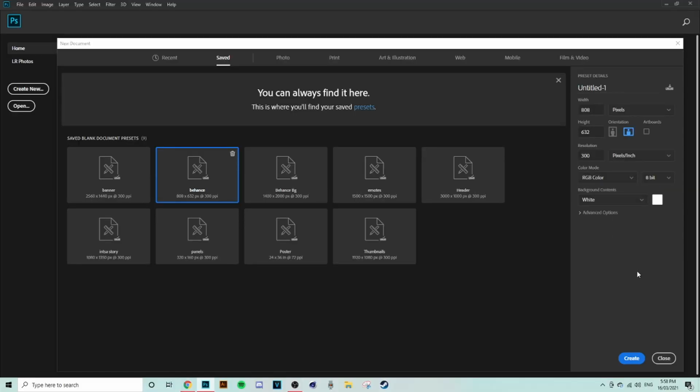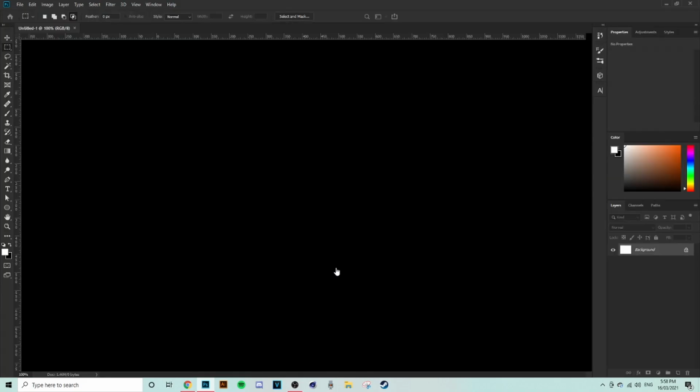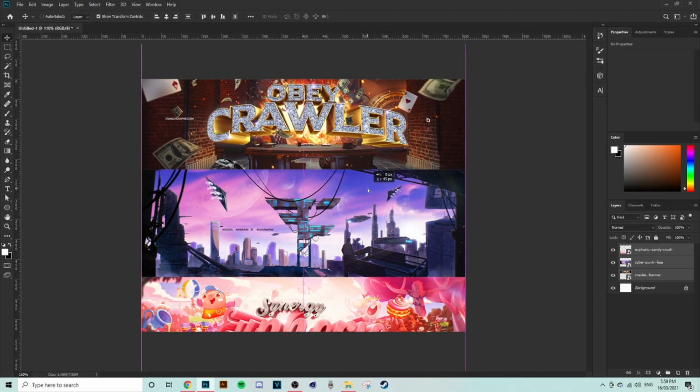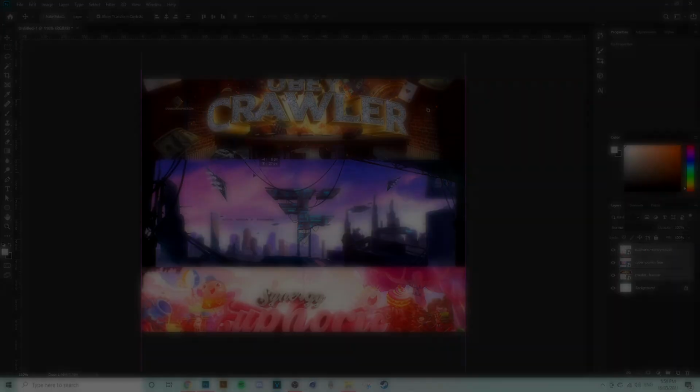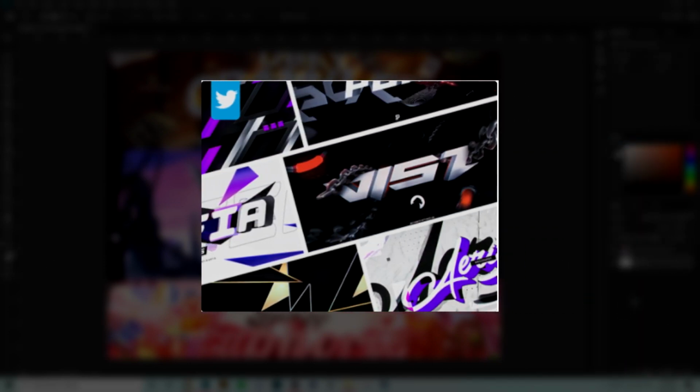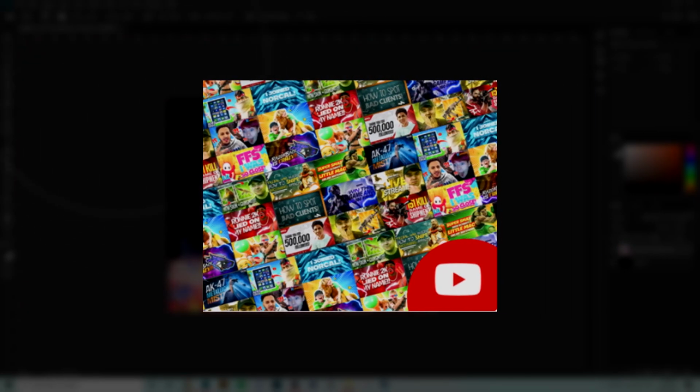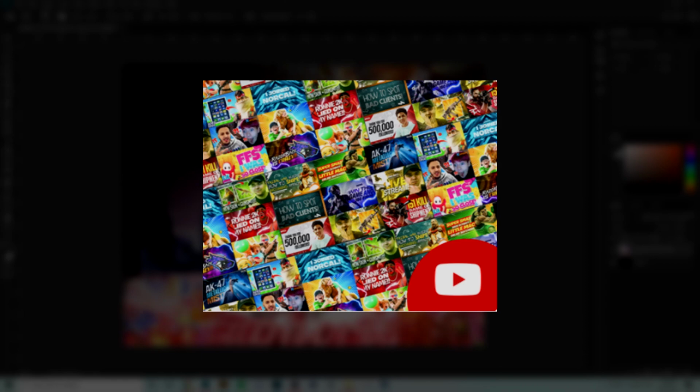Just in case you guys don't know what the size of a Behance cover is, it is 808 by 632 pixels. Now this will just be a basic blank square, and that will be your thumbnail canvas size. Now when creating this, you can put all of your images from your project in, and some people like to spice it up, as I've seen, with putting little ribbons, having the Twitter logo in the ribbons, or a little side strip on the side of the design with all of the images, and then a little Twitter logo just to really bring it all together, saying these are all the images in my Twitter project and it is for Twitter, so these are all my Twitter headers. Or they'll have all their banners and have a YouTube logo in the corner.